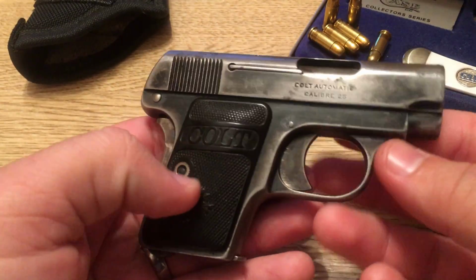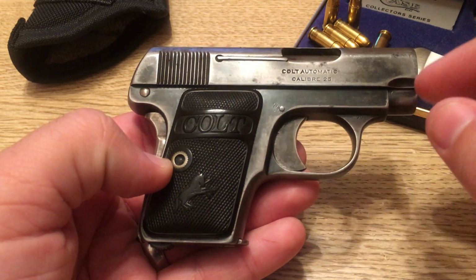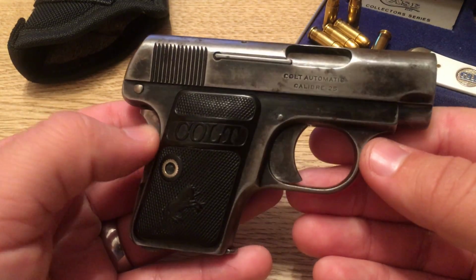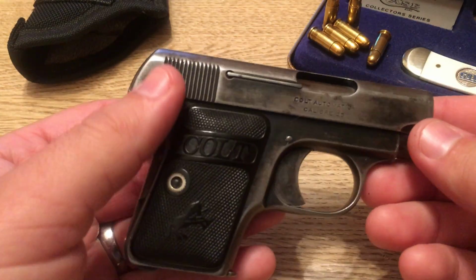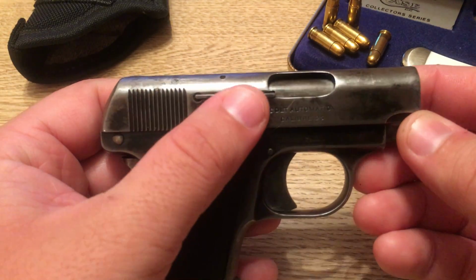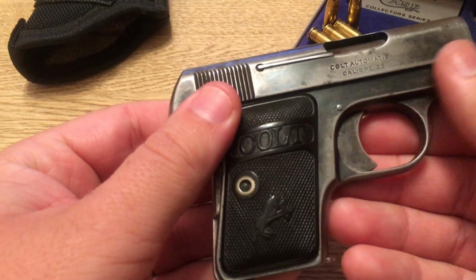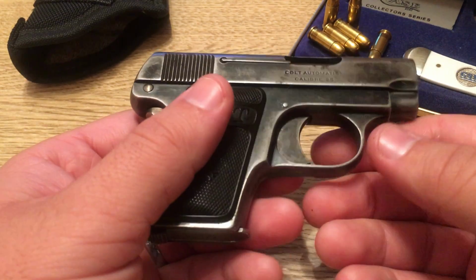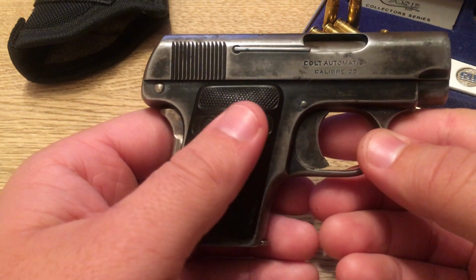There we are. Anyway, just a really beautiful firearm, in my opinion. The curves of this firearm are just sexy, in my opinion. They really are. Everything is smoothed off, very comfortable, virtually snag-free on every edge of this firearm. This thing was made to be carried literally in a vest pocket. It's in the name. If you go to Colt's website, it's the 1908 Colt Vest Pocket Hammerless.